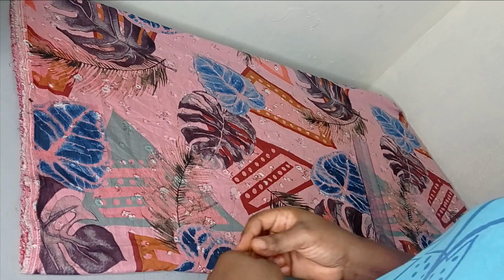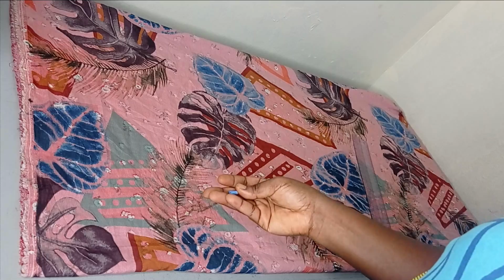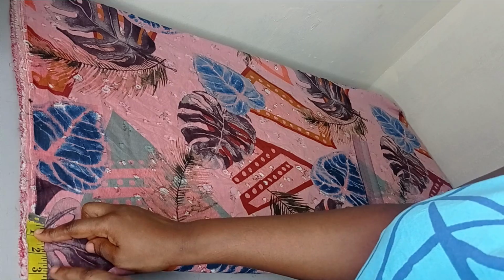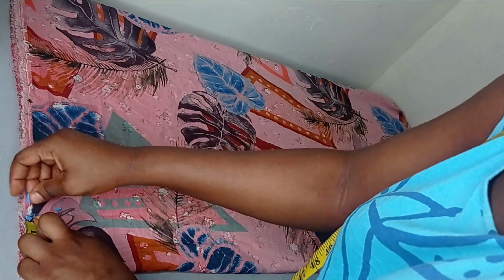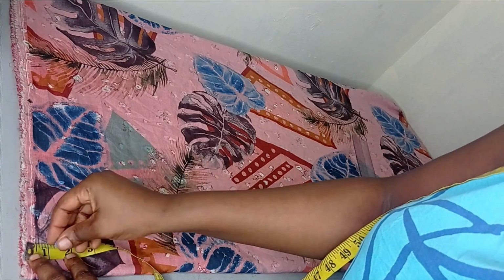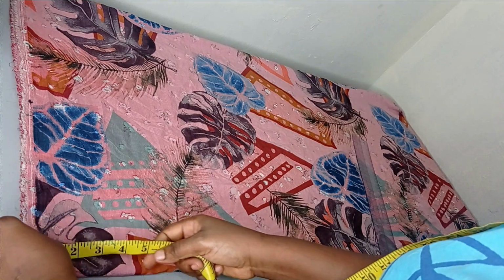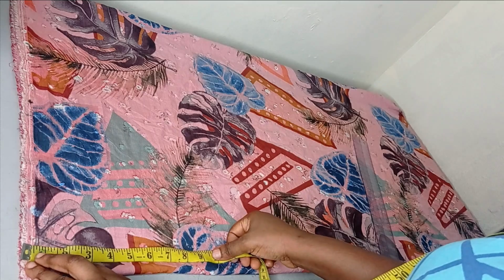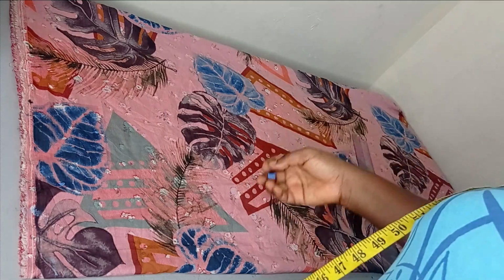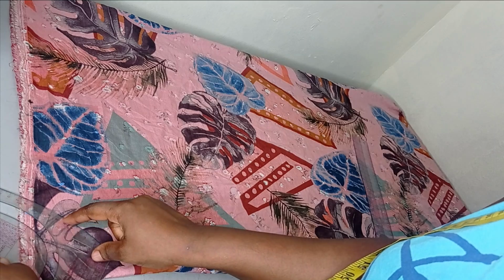Okay, so now the first thing I'm going to be doing is to measure out my neckline. Depending on how wide you want your neckline to be, I'm working with a neckline of 3 inches or 3.25. I don't want it too wide. So I've marked my 3.25 like this, and the neck depth I'm working with for the back is going to be 1 inch, while for the front is going to be a V neckline. So I'll be working with 8 inches because I want it to be quite bold.